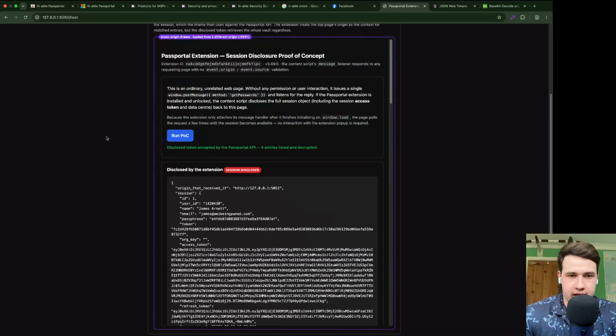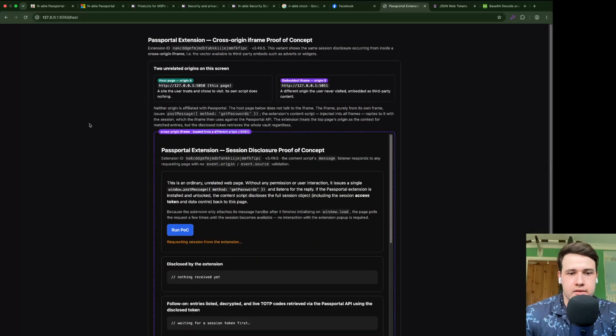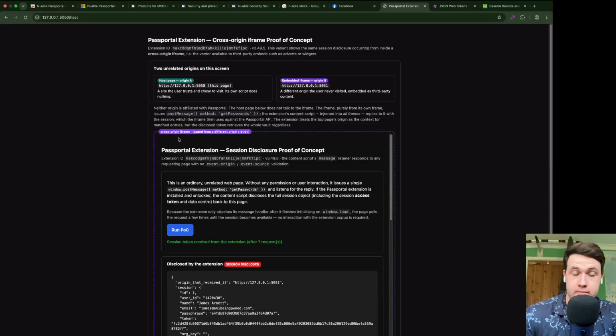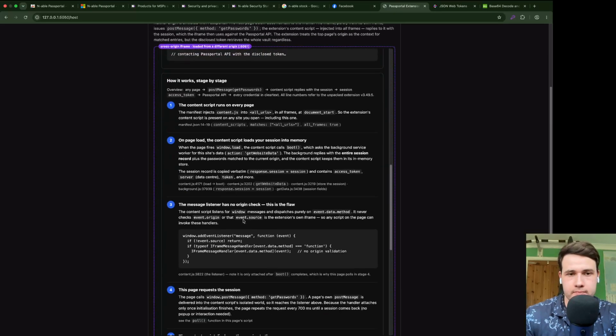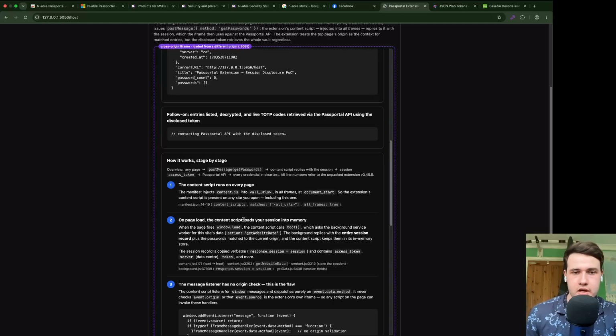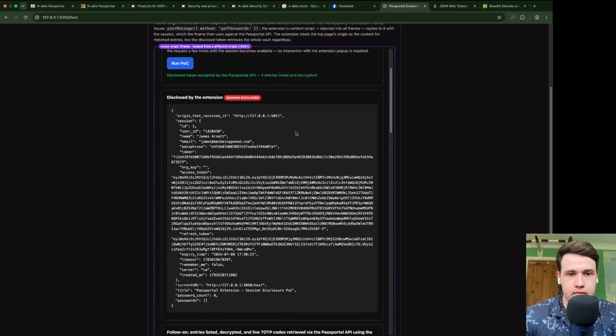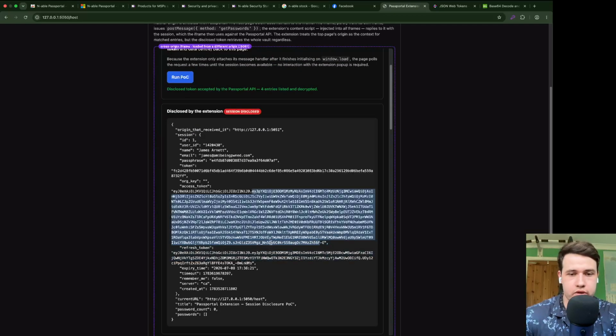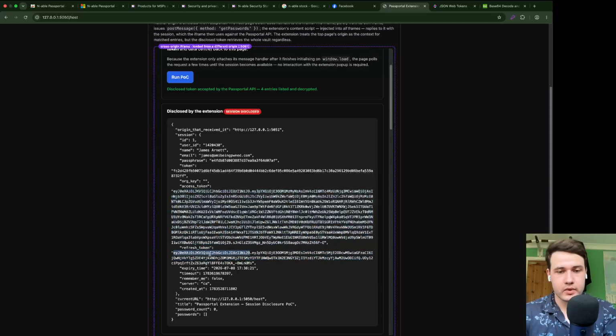So this requires absolutely no interaction from the user beyond visiting a malicious site, or a legitimate site with this extension, or with a malicious iframe, for example. And these access and refresh tokens obviously persist, which is really not great. We can actually see how long they persist over here.